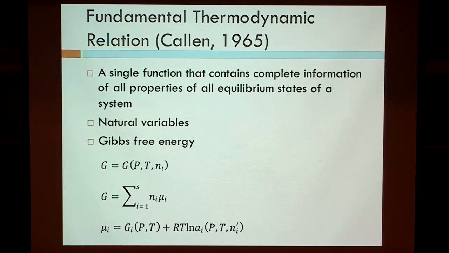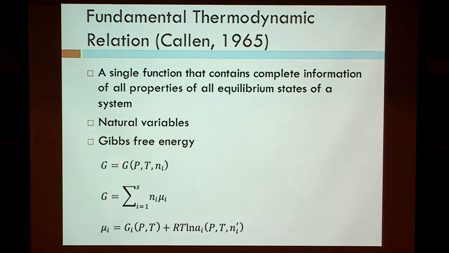This functional form, there are certain rules about constructing these fundamental thermodynamic relations. For example, the relation generally takes the form of a thermodynamic potential or some kind of energy. We could choose the Gibbs free energy for our fundamental thermodynamic relation, and it must then be expressed as a function of pressure, temperature, and composition. I'll be using n sub i, this vector, to describe the number of moles of each end-member species of each phase that we're interested in.